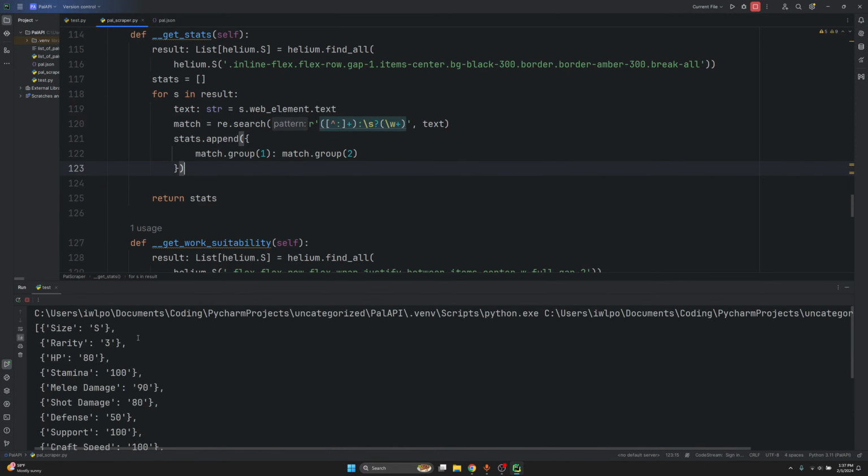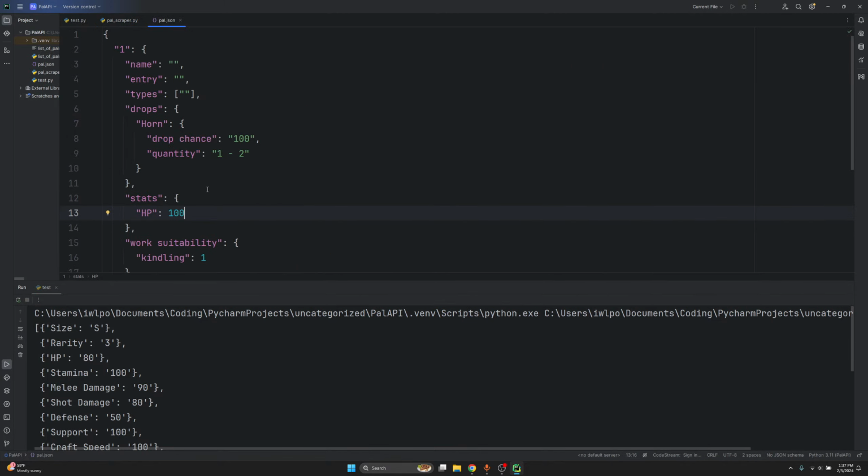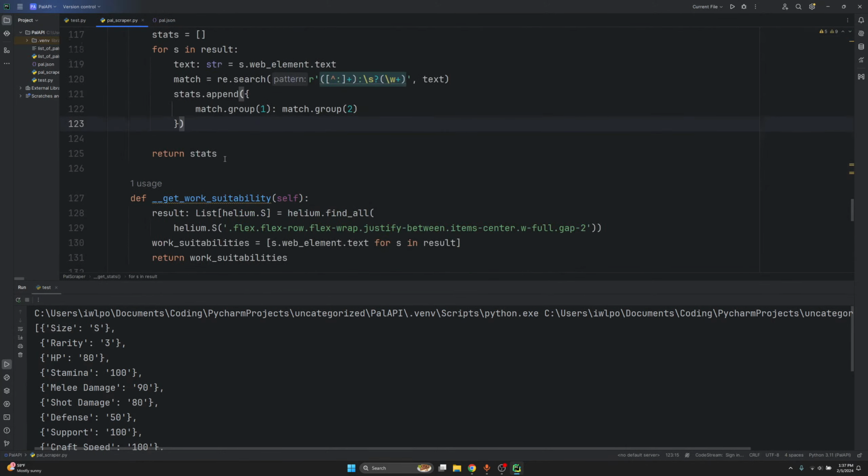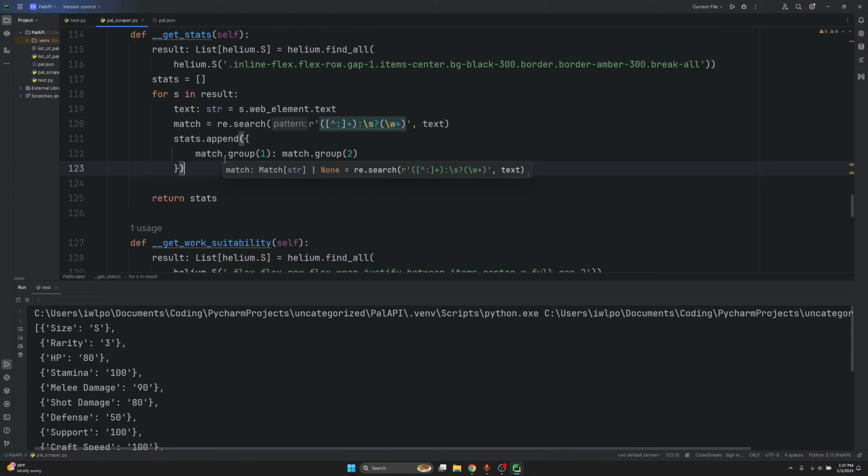It looks like it's working. So let me see if that's what it was supposed to be. Oh no. But there's actually one thing that we're missing here.